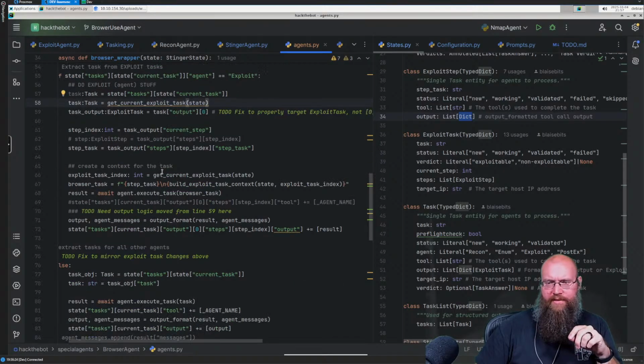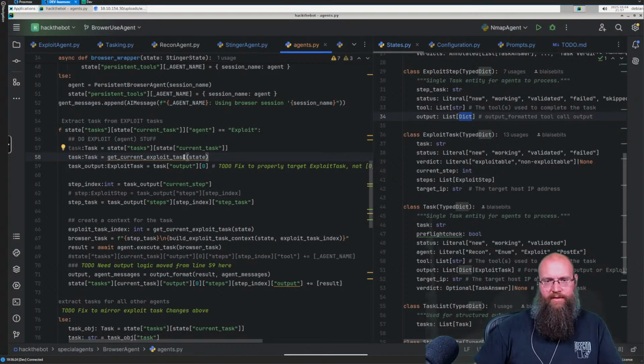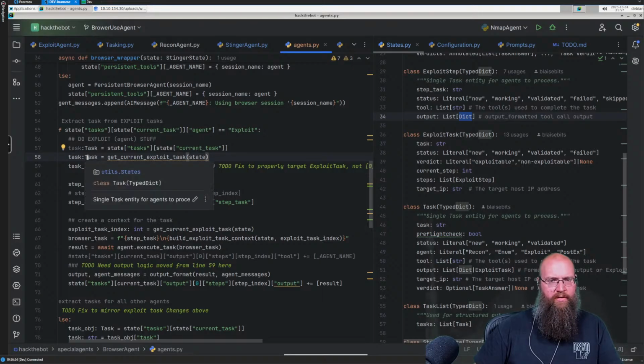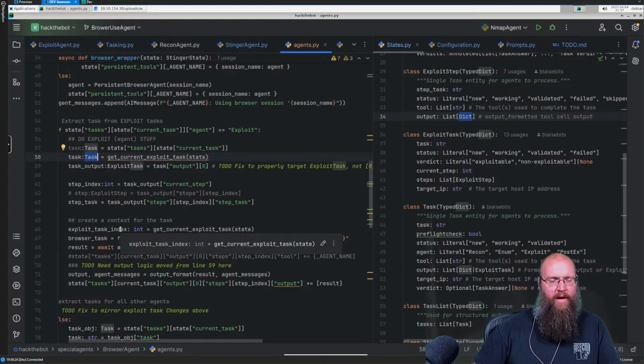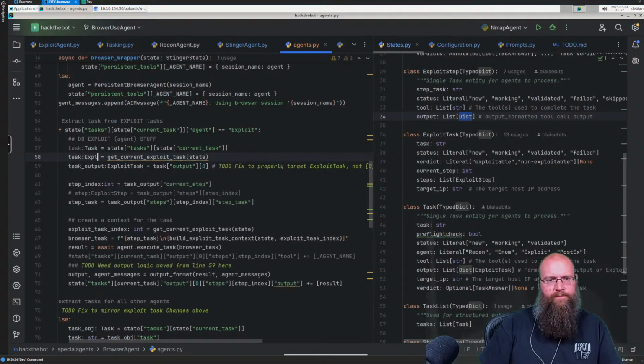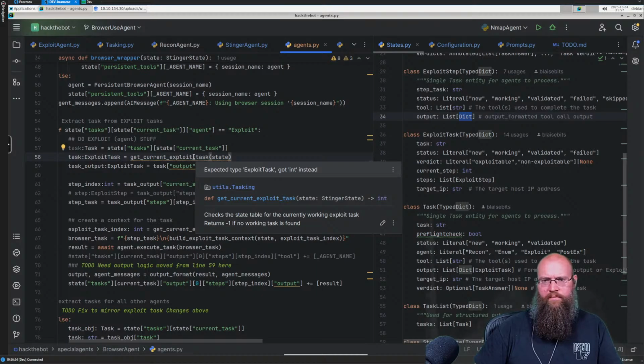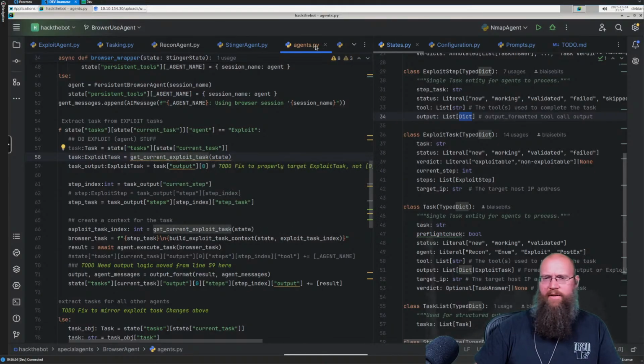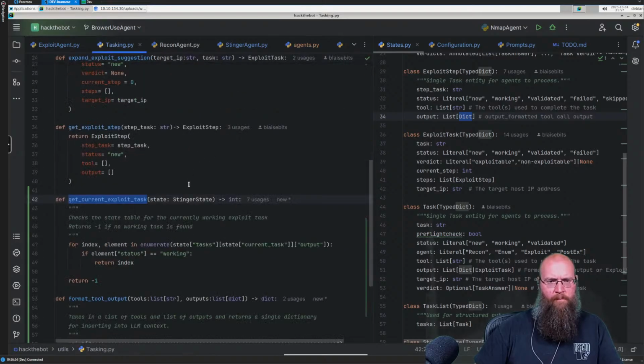Yeah, I am going to fix this up real quick, because the browser agent needs some love since we've adjusted it a bit. So this shouldn't be our task, this would be our exploit task. Wait, is that how I did that? What's going on here?